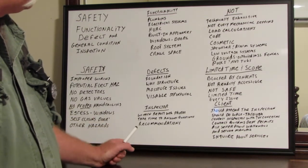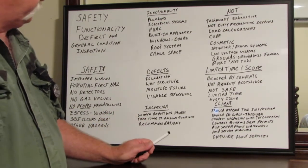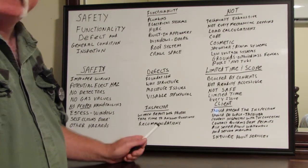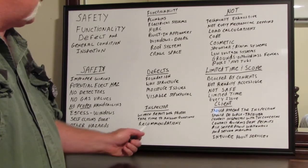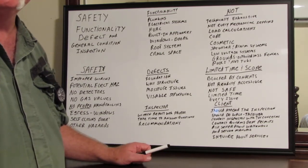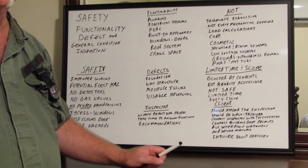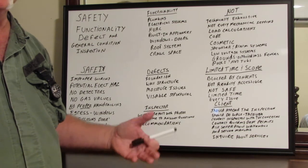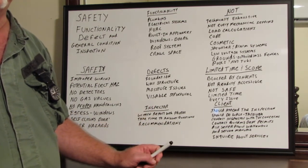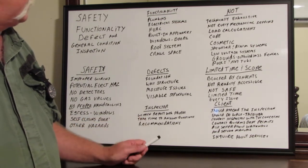Now, what to expect from me? Well, I'm going to give you a good written report with photographs, and also take the time to answer your questions and any concerns you may have. And you're going to see a lot of recommendations in my report too, and a lot of these recommendations are geared to you being able to maintain the property after you get it, because the climate that we live in down here is pretty brutal. A lot of the videos I have on Southern Home Talk address some of this as well.